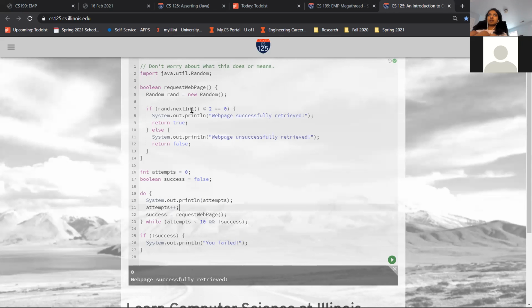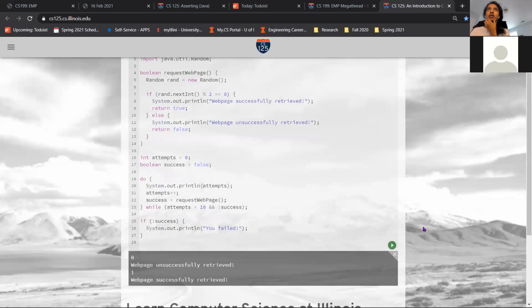Right. So, I mean, this will pretty much on the 0th run end up working correctly, but let's say this is 7. 7, sorry, not 7. Let's do 6. Oh, it's just using a random. I don't know why it mattered. So do 0. And it's just continuously retrieving the web page successfully.